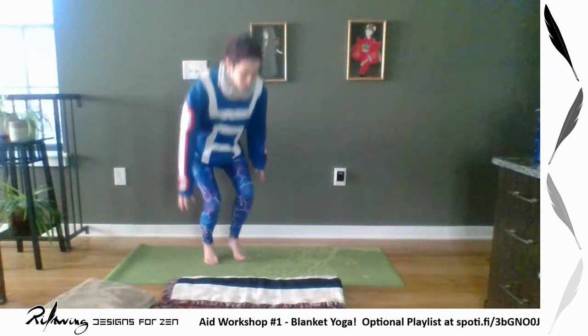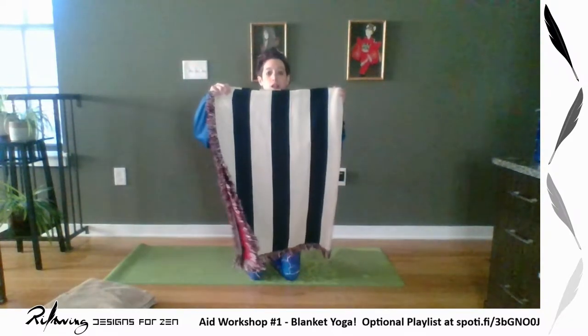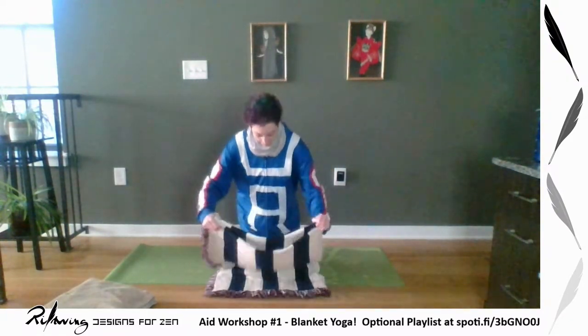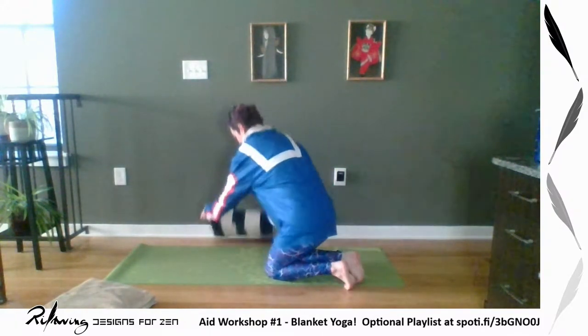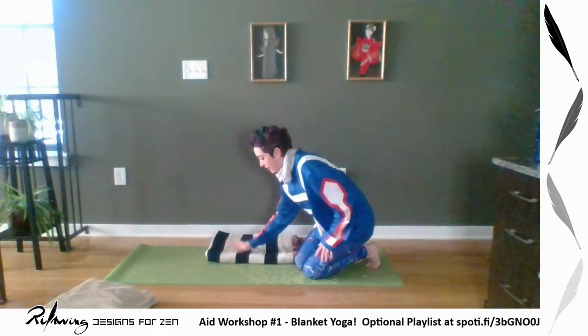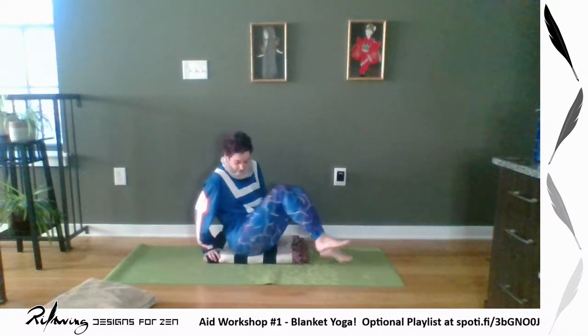To start off with, if you've got a blanket, we are going to use the blanket in a medium setting, or you can fold it in half if you want. We're going to sit on it. So the idea of using a blanket to sit is that you fold it and then you leave space so that your hip bones stay on the blanket. And then you allow your feet and knees to fall forward. It can be either folded or out like this, but the idea is it lets the hips rotate down a little bit. So that's how we're going to get started.